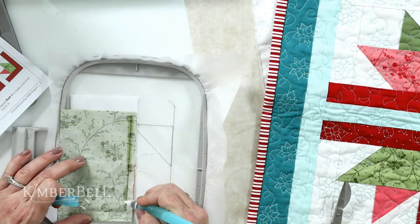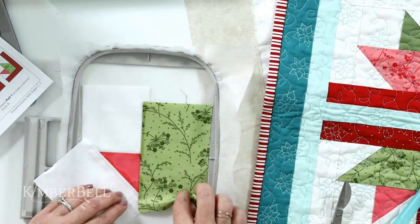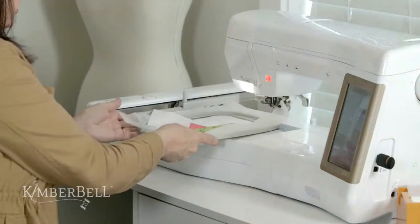All right, so, you know, I'm showing you this going back and forth and back and forth from the table to the machine, but certainly when you go to do this step with like a fabric folding pin, just keep it on the bed of your machine. I'll do that next so that you can see how I do that. And then just go ahead and finger press it while it's still on the machine. There's really no need to take it back and forth to the table, but I just thought it would be easier for you to see it that way.